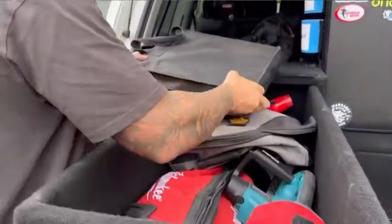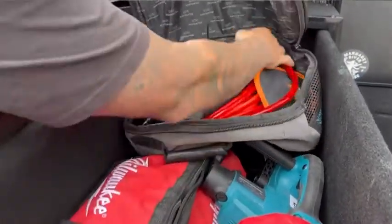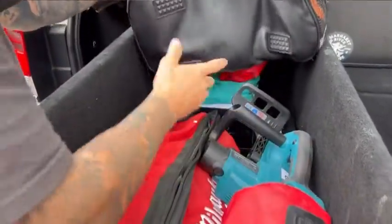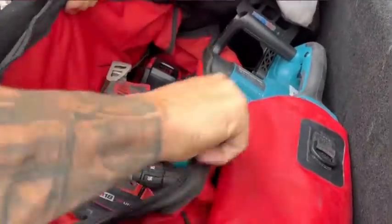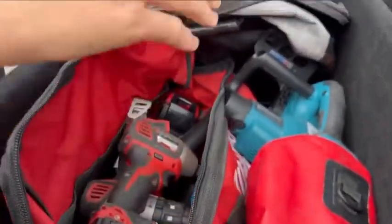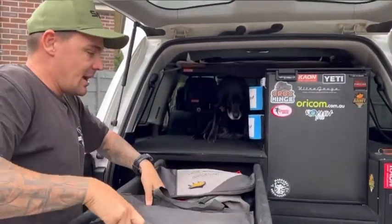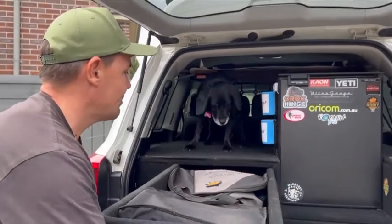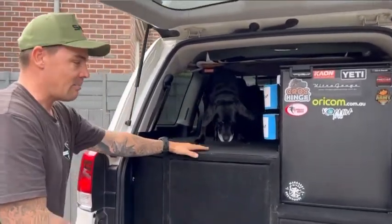As you keep looking in here, we've even got space for all our hoses and things like that for the compressor, and also our electric chainsaw, blowers. We've got our drills in here, impact drivers, battery chargers, all that stuff. So as you can see, plenty of space, and Roxy up here has still got a heap of room to move around. We wanted to make sure she wasn't too jammed in there, but we could fit heaps in here.